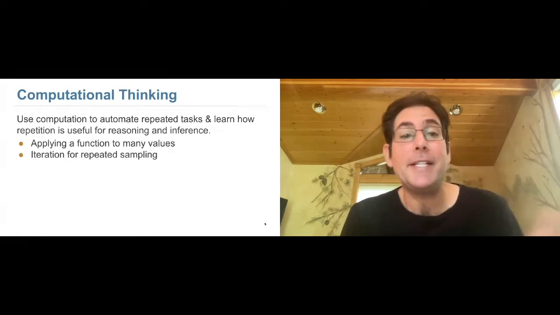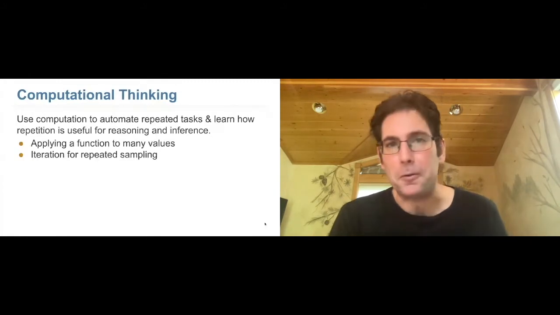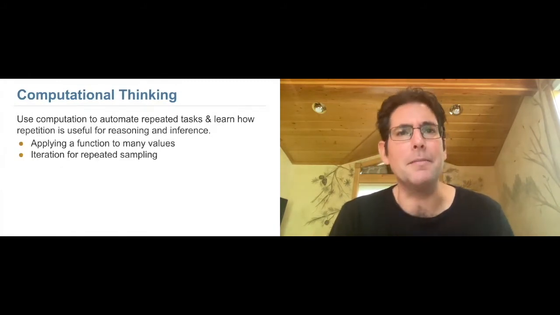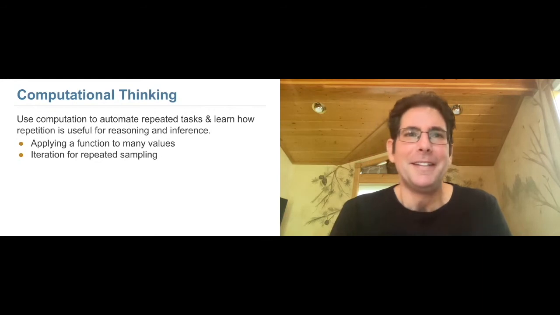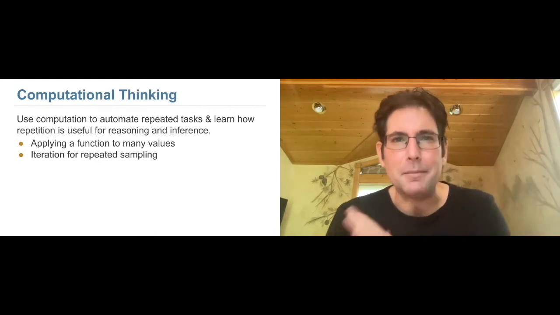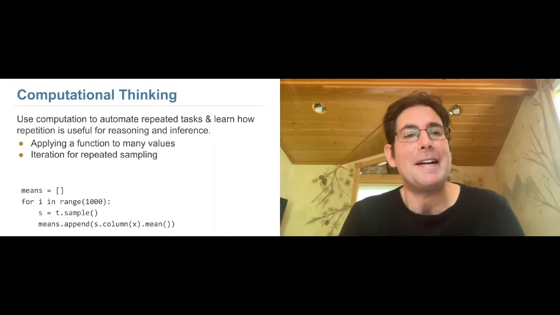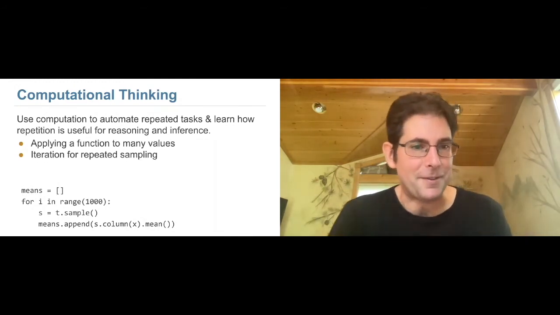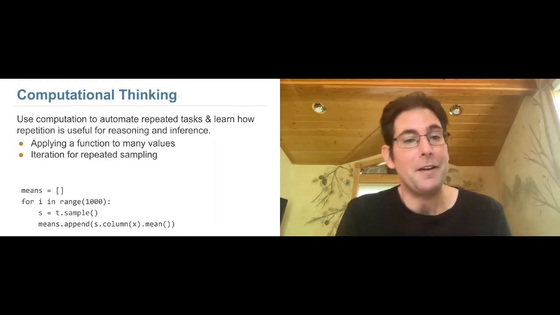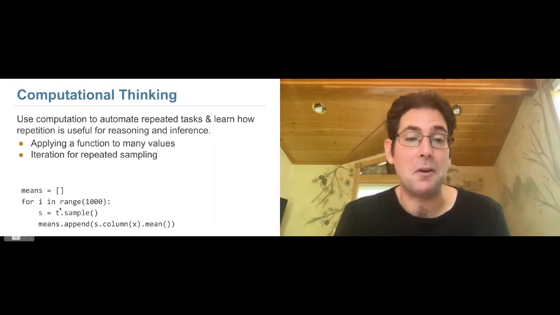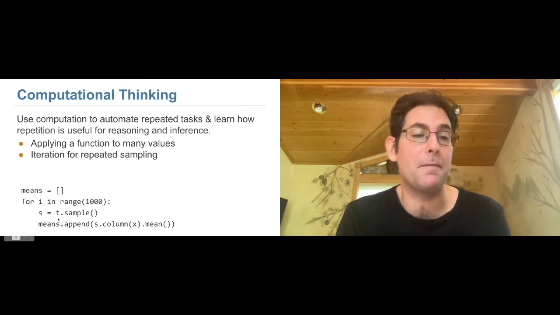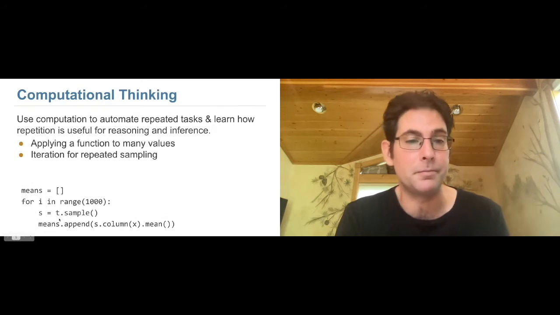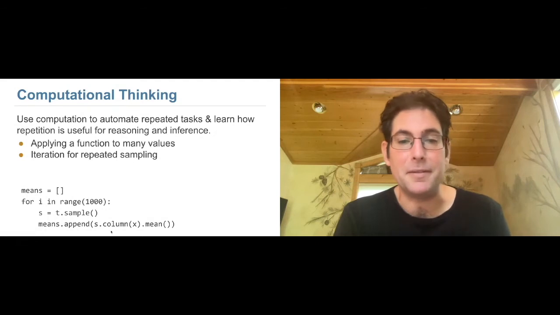We do teach iteration, but never to write an algorithm. They're never writing a sorting algorithm. They're never finding the second largest item in a list or something like that. Iteration is really there just to do something many times. And so you see lots of examples in the course that say, 1,000 times draw a new sample from some table, which may be a sample itself, or maybe some representation of a whole population. And then what do you do with that sample? Well, here we're appending it to a list of means.